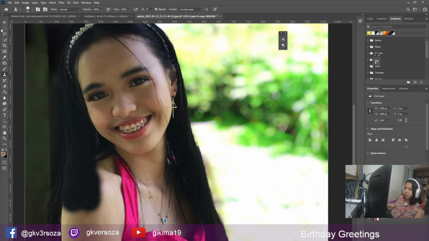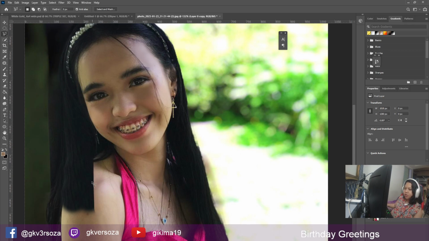and then we can delete this part because this is duplicated. I'm just going to show you how to use this one. Okay, you're going to try to delete the hair.